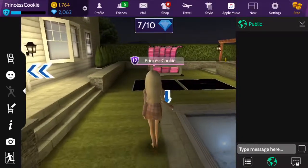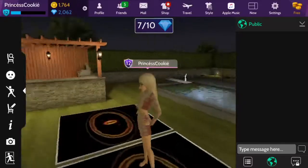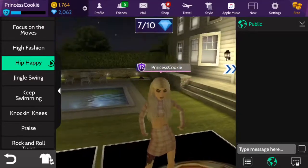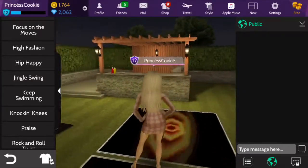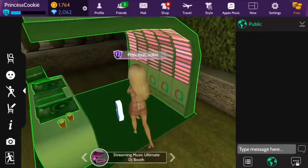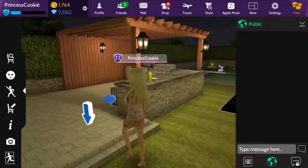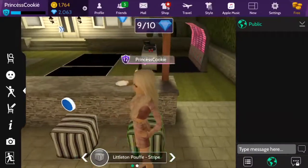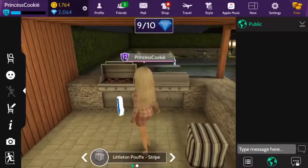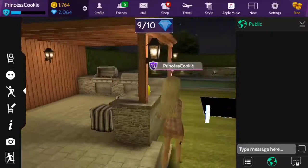And then we have this little dance area where I play some music for my DJ booth, and we all kind of have a fun little dance party here every once in a while when everybody that lives in this house gets together. And then we have this cool little grill area slash bar area, which I really enjoy. Here's a close-up of the DJ booth, by the way. And here is a little seating cushions for the bar area. And there's the grill — it's kind of cool. I really like hanging out over here with all of my friends.